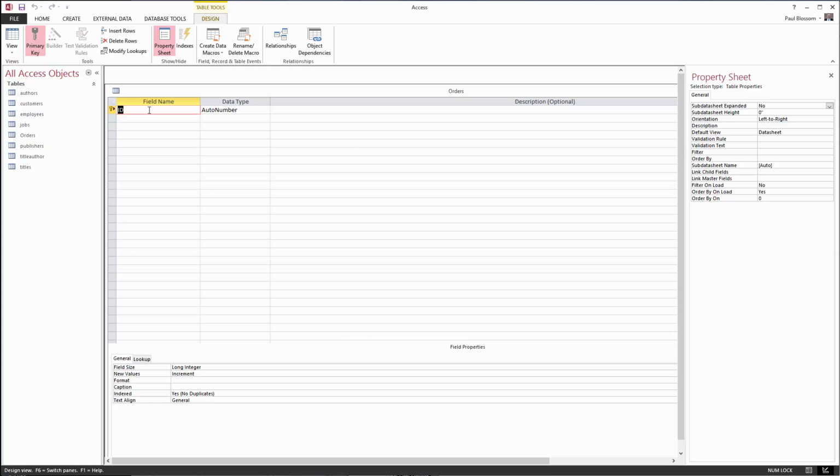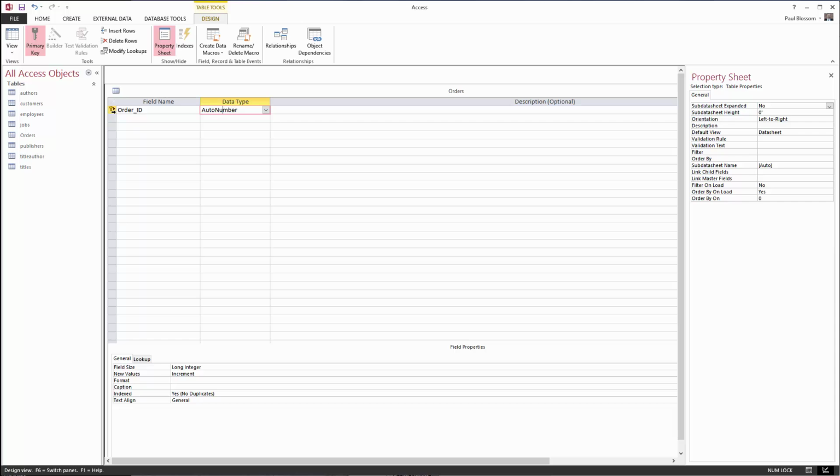Now it automatically puts an ID field in there, which is an auto number field, and I'll go into that in a minute. I want to change this to order ID. I put order and then an underscore and then ID. Now auto number just means the database automatically chooses a number for that order ID. And in fact, they're sequential. They start with 1, they go up to however many orders you have. And you can't reset it. It won't allow you to do that.